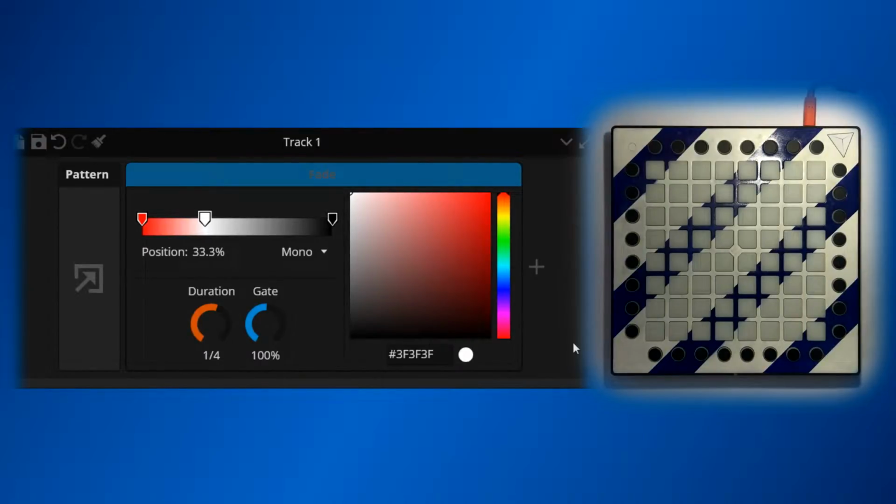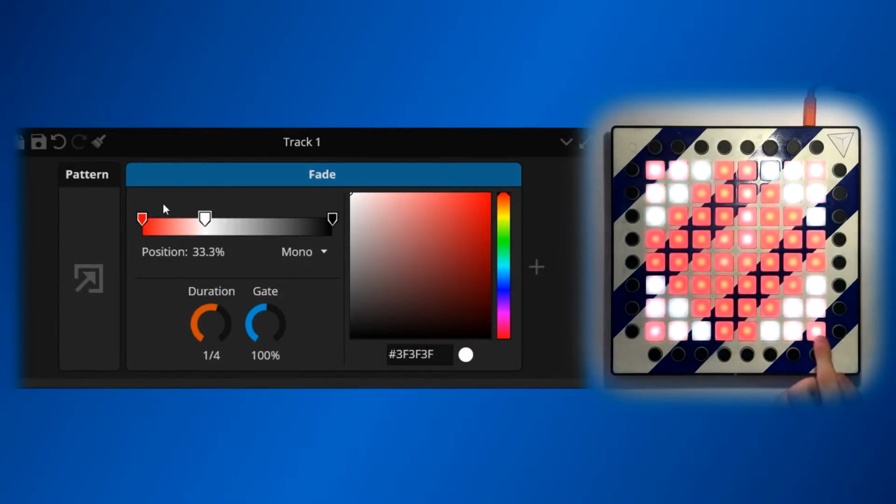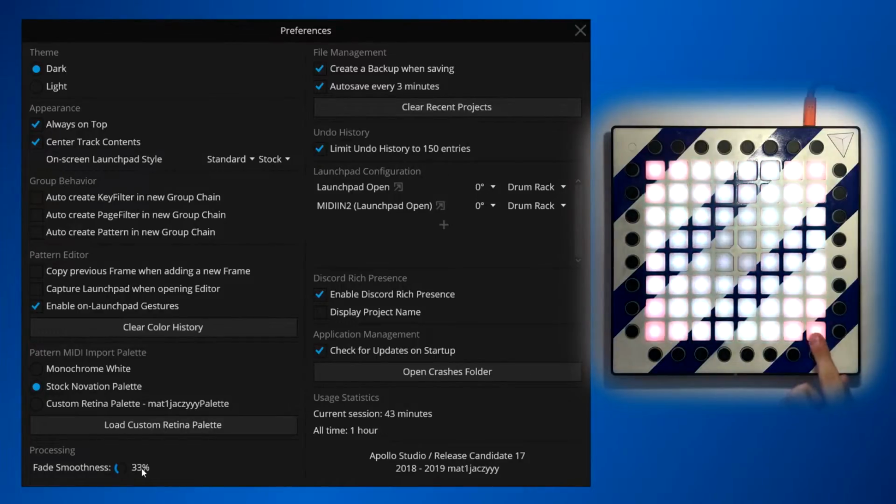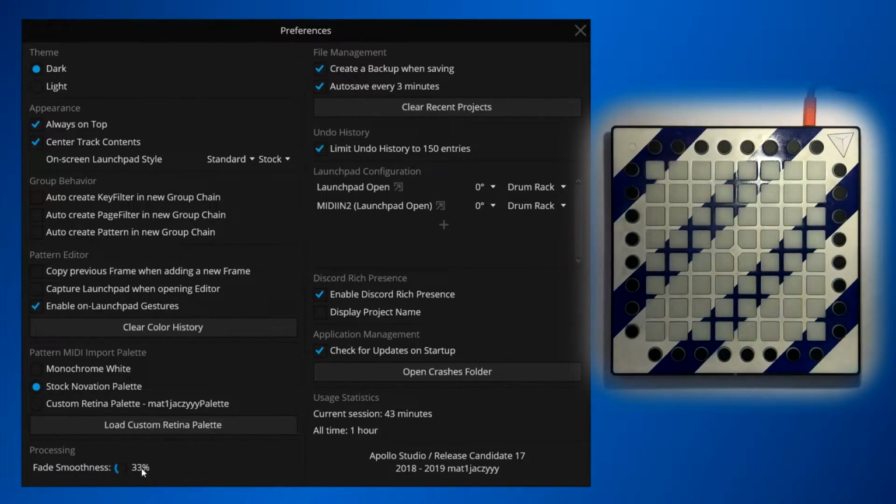Signals are generated by interpolating the color in between points and outputting them one after another in quick succession. For most computers, this task is simply too demanding for heavier effects and will almost always cause major issues with lag and skipping signals. For this reason, you should adjust the fade smoothness setting in the preferences under processing, which controls how many of those interpolated signals should be generated for every fade device in the project.